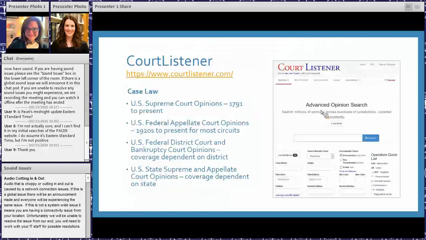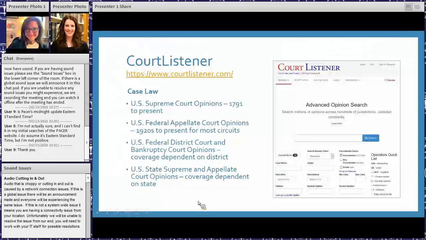So part of Recap is Court Listener, and that's the archive. And it's a legal database operated by the Free Law Project. And they have case law content similar to other free online databases, like last week when Kim showed us Google Scholar. So I think they have almost the same content for cases that Google Scholar has.